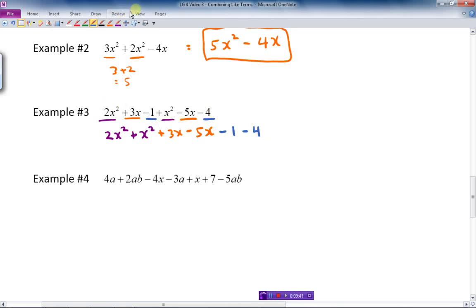And then we're just going to do it one step at a time. So this first thing here, 2x squared plus x squared. That's the 1x squared, right? So this gives me 3x squared. 2 plus 1 more is 3. And then I'm going to do 3 minus 5. What's 3 minus 5? 3 minus 5 is negative 2. There are different signs. You add them or subtract them and get 2, and minus is the bigger number. So it's minus 2. So this becomes minus 2x. And lastly, I'm going to put these ones together, and I get minus 5. Minus 1 minus 4 more is minus 5. And there is our final answer to that question. We simplified it as much as we could.